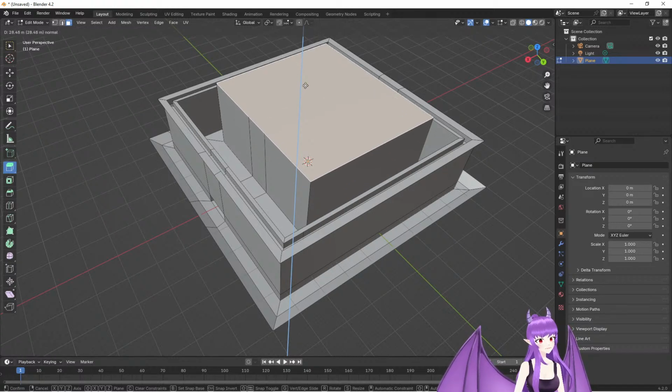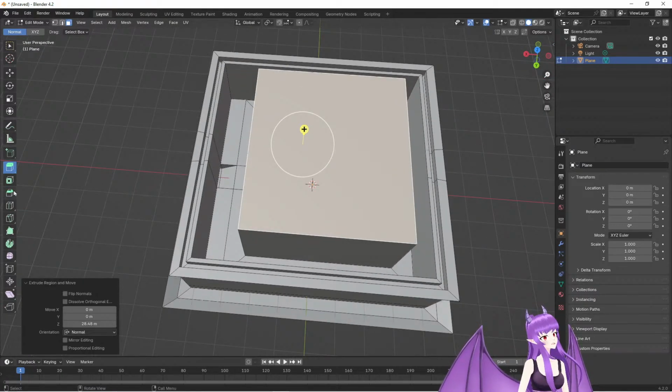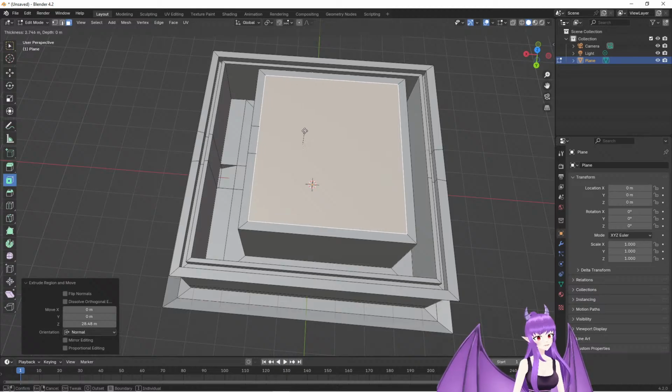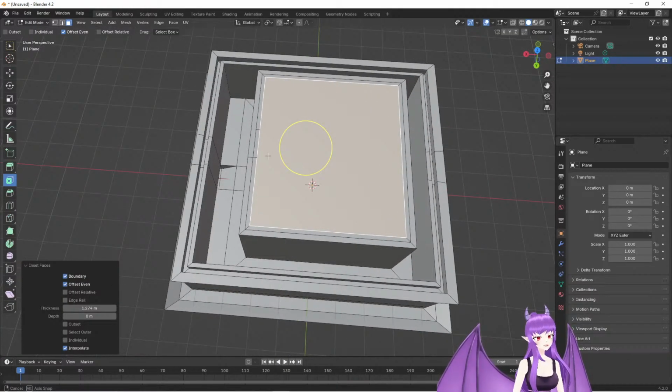Like that. Add another face. There. Like that.